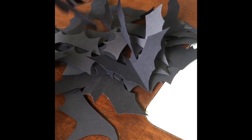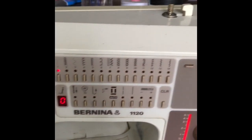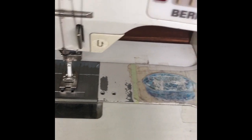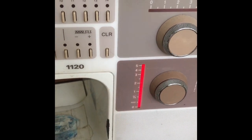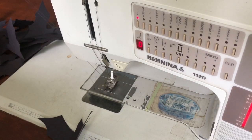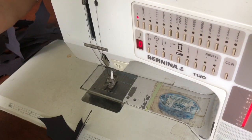So I've got my bats all piled up here next to my sewing machine. And I've got black thread loaded on my spool and also black thread in my bobbin. And then I've adjusted my stitch length to the longest possible length, and I'm ready to sew these babies together. So go ahead and pull out a good length to start with, a nice long tail, so that you have somewhere to start your garland.